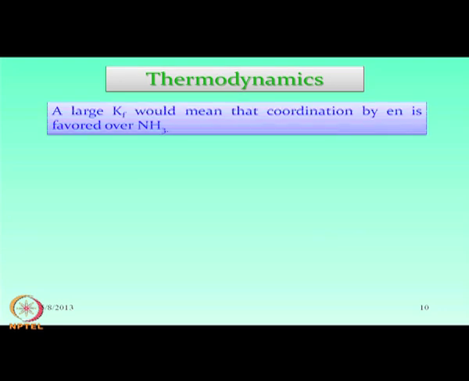different steps. So, a value which is related to the coordination equilibrium, that means the equilibrium is there due to the coordination, and a large K value would mean that coordination by ethylene diamine is favored over NH3. So, if we are able to monitor the corresponding K value due to the binding of ethylene diamine on the amine complex of nickel, we can simply assume that the binding is favored for the chelate ring.